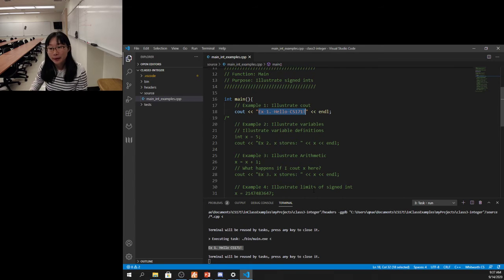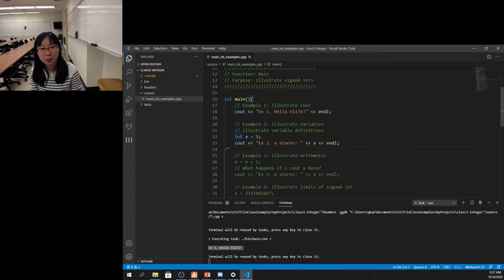Okay, so now I'm going to move this to here. Now you can see I removed the start of the comment from this line to this line. So now I'm supposed to output example 1 and example 2. What is example 2? We mentioned first we have a variable x. And this is how you define a variable.